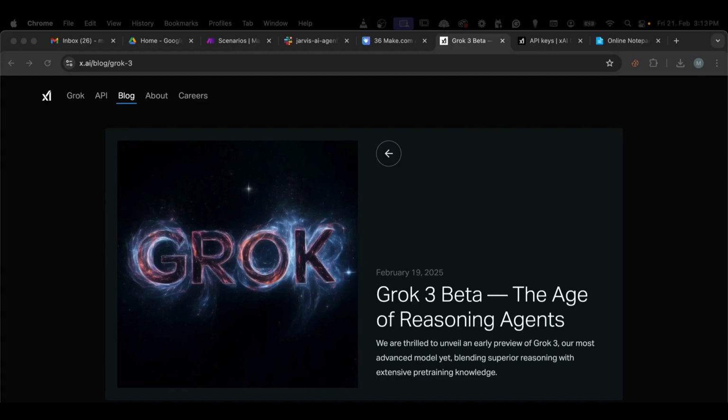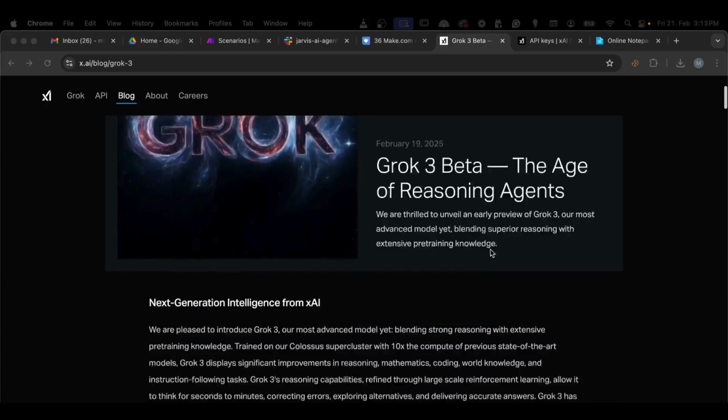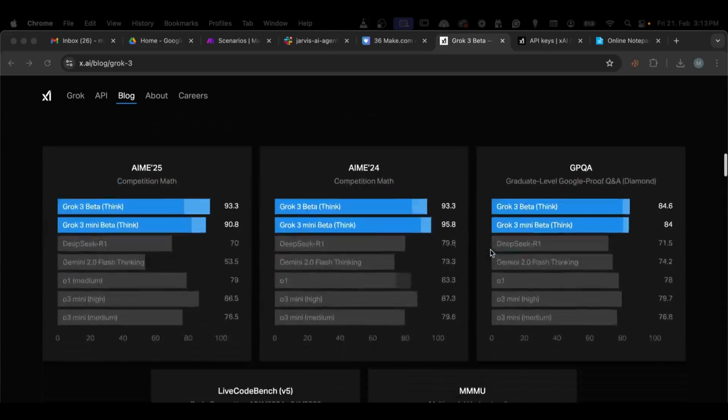Today we're gonna take a look at what most people are talking about these days, which is Grok 3. It is said to be one of the best AI models out there. It was recently announced that they're gonna start with the Grok 3 beta. I'm at the x.ai website.